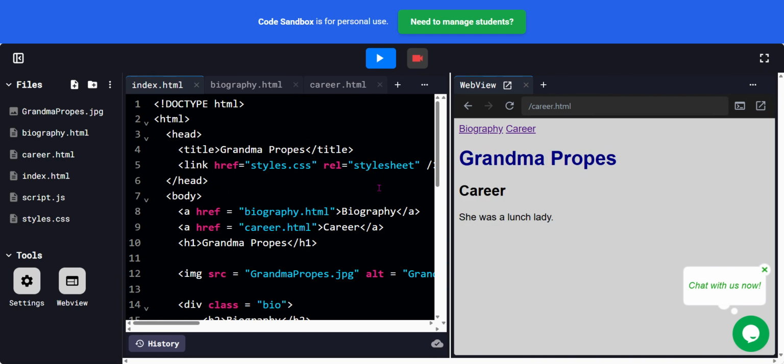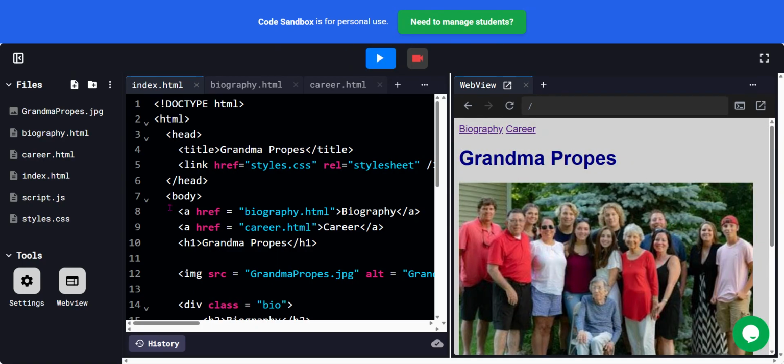You can do that in the last week when we're adding the final touches to our websites. So today you should have at least, if nothing else, 2 pages that link to 2 files in your folder, and you should have a basic structure set up for those 2 pages.